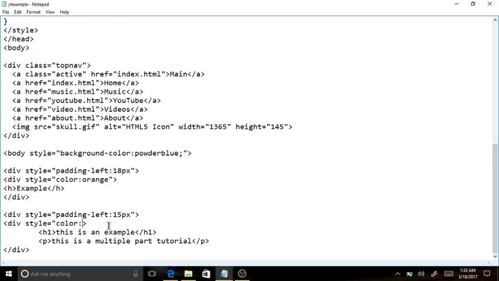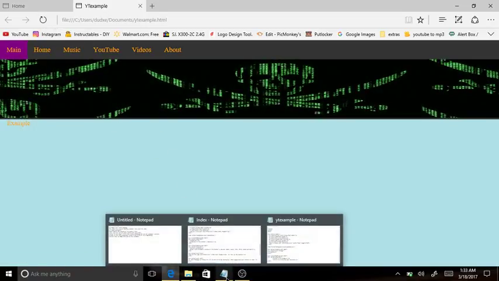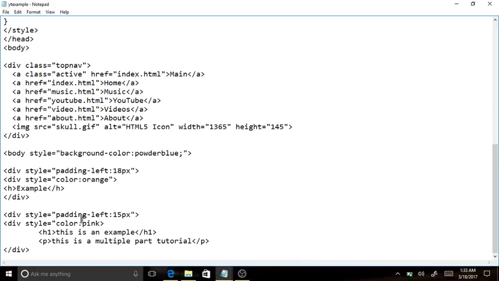We'll use pink. Something didn't work right. It should have worked. I don't see why it didn't. Maybe this should be set to 18, just like the other one is. Maybe if I do that.